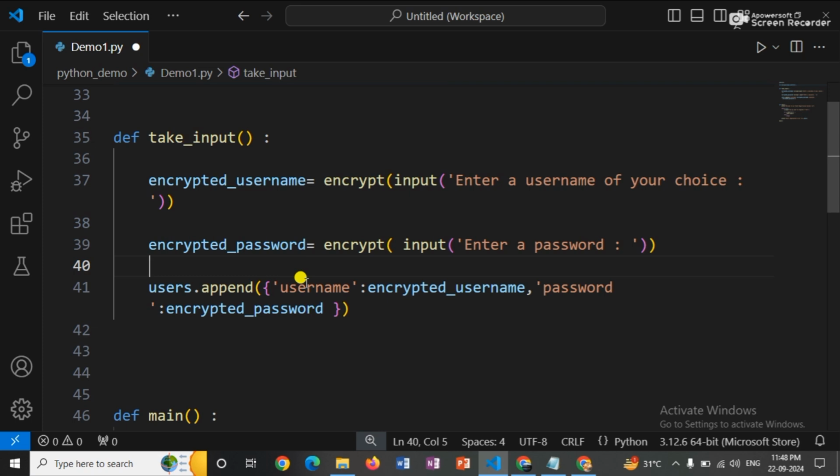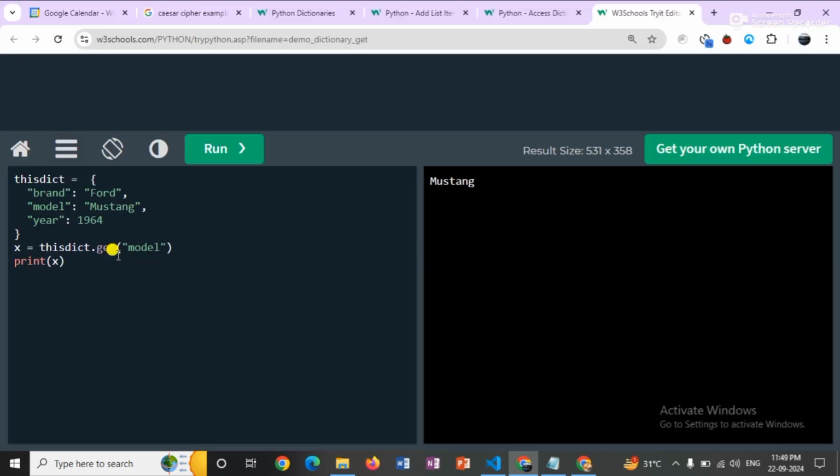So basically we need to get the value of a key out of a dictionary, and then we need to match with a normal variable. Okay, let's do that. Now for dictionaries, we need to access items. Any item of the list we can, just like an array, access by index. Okay, that's sorted. Now, to access any item from the dictionary, there is a function called get, and the get accepts the key. So if we pass the key inside the get function for a dictionary, then it will fetch the corresponding value stored for that particular key, like it is doing here. So we'll do a similar thing in our code.